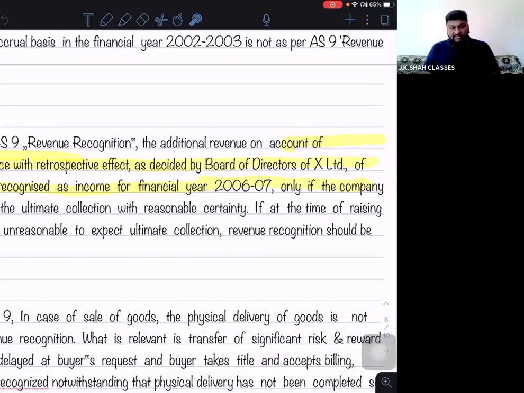But if at the time of raising the claim you are uncertain whether the funds will be collected or not, please postpone the revenue. And sir, 99% you have to postpone the revenue because I don't think anybody will accept. Now you have paid XYZ as fees, and if tomorrow people say that you have to pay 10,000 more with retrospective effect, will you pay? Majority of you will not pay, stating that, sir, we have already joined the class because of this amount of fees. Now if you ask 10,000, we will not pay. So they have to accept it.